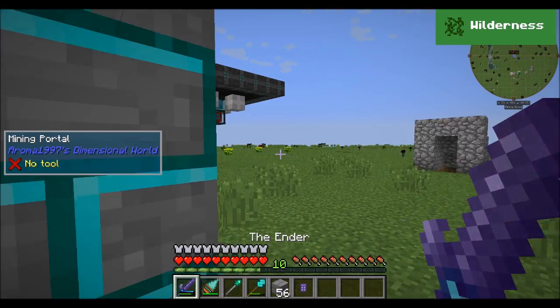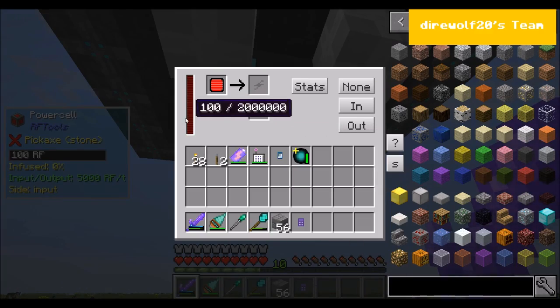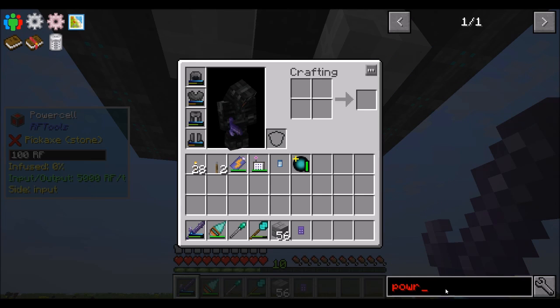First off, I want to point out that I found a better way to transfer power than the dimensional transceiver. And that is using a nifty little gadget from RF Tools. It is the power cell. I don't know exactly how much power these guys can transfer in terms of RF per tick, but power cells are neat.